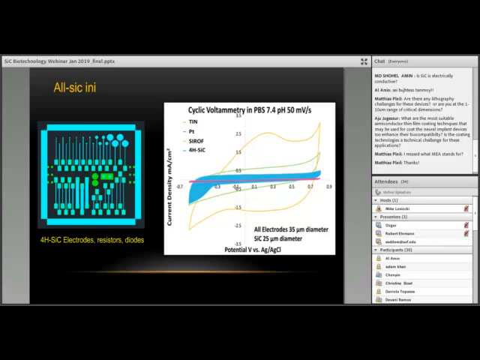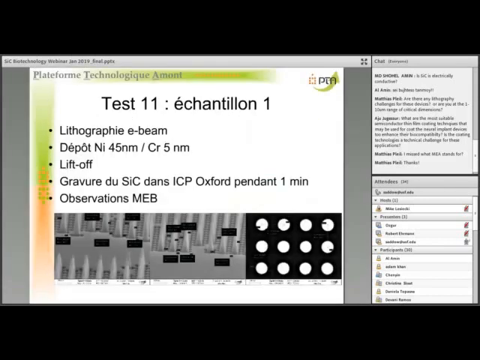What's nice about this first trial, these were really our first devices made using hexagonal silicon carbide 4H, is that we were already having superior performance to a platinum neural interface and beginning to come close, if you look at this green curve, to titanium nitride, which is quite nice. If we continue on a little bit about what we've been doing here, we're trying to improve the charge capacity also in Grenoble by doing nano texturing. So we're nano patterning the surface using nanolithography, and then we're creating these pillars to increase the charge capacity even further.